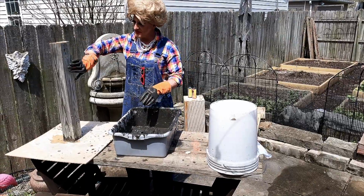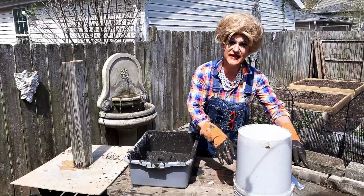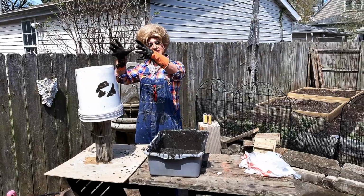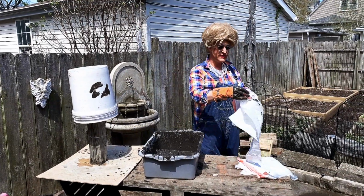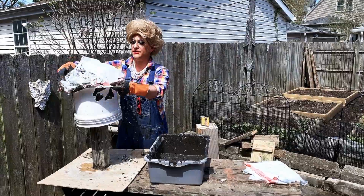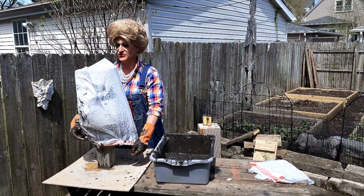And I put this little post on a stand, and then we're going to take our bucket and put our bucket on top of that. The reason being is you want the towel to drape down over it, so it's easy to get out. You need a plastic garbage bag, and you're going to put the garbage bag over there, like taking out the trash. Wendy, take out the trash.